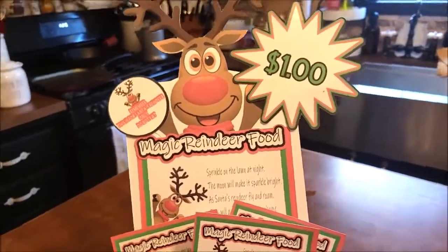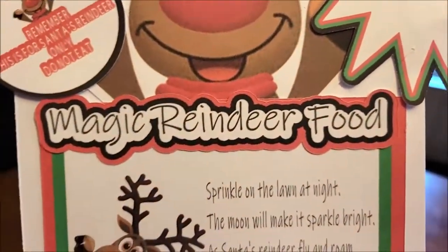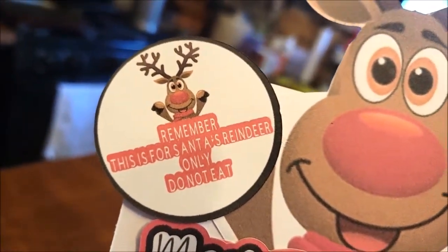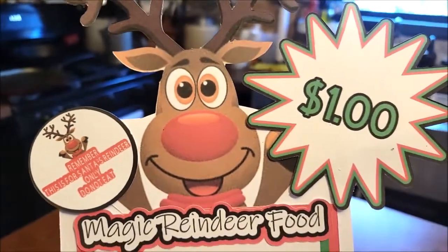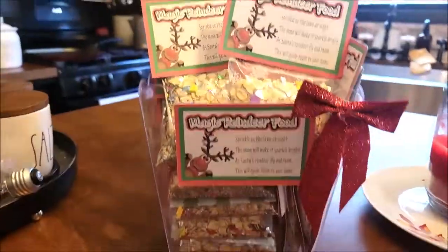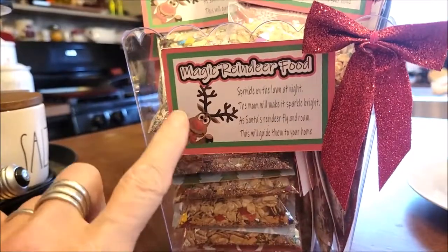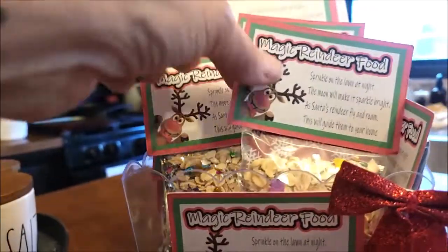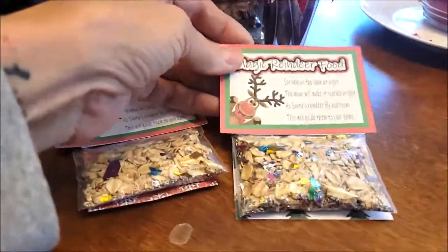I am super excited about this magic reindeer food. Do you see that? Look at how cute. Remember, this is Santa's reindeer only. Do not eat. Okay, the display for me is out of this world. I'm using one of those clear containers from the Dollar Tree. I added the little label with a bow, and then these packages of reindeer food.